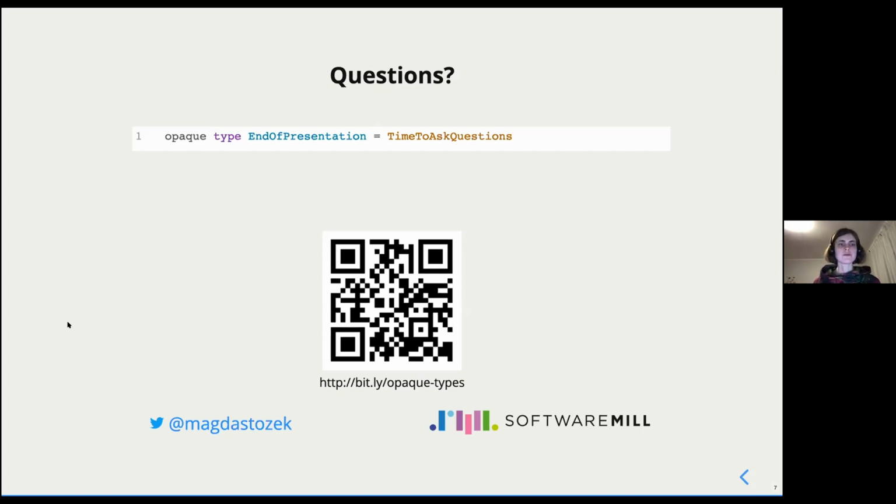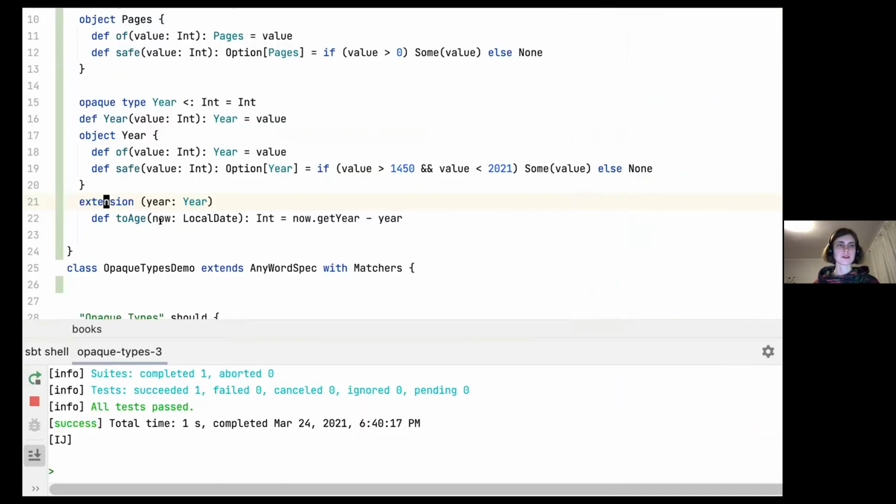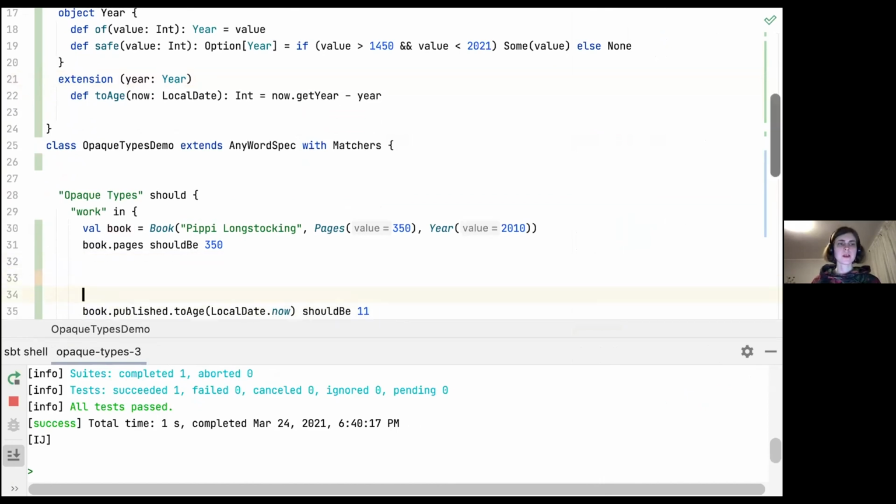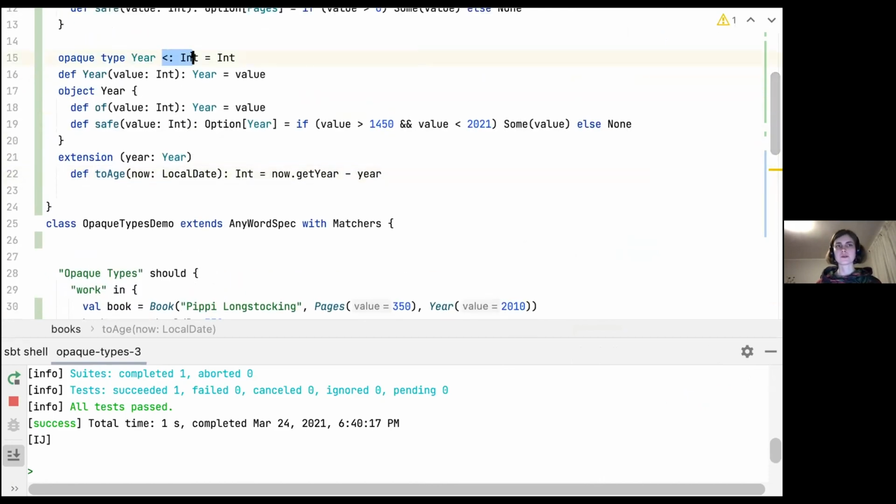The second one: how do you get the value from the opaque type? So this is something different than value classes. Maybe let's get back to the slides, because if you are used to value classes, then you say book pages dot value. But here you don't do it. It's a shorter API, I would say, because you get the pages here, and if you want the integer, then you have to have some kind of conversion method, or you can use the bounds. Otherwise, you cannot get the value that is inside.